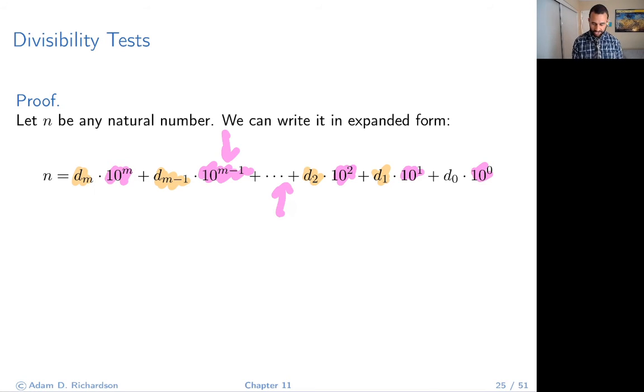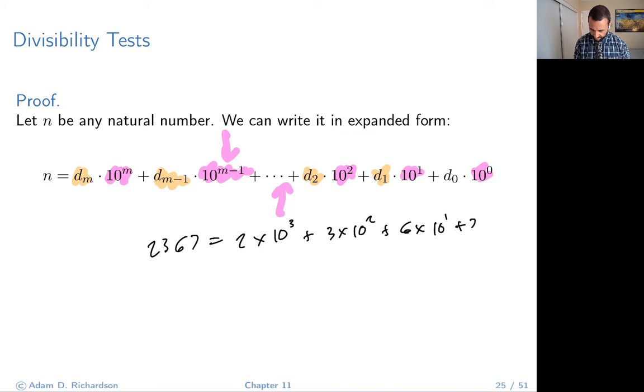It's just that same structure, right? So I hope you can see that. I think we commonly use a number like this, and we would say 2 times 10 cubed plus 3 times 10 squared plus 6 times 10 to the 1 plus 7 times 10 to the 0. And there you go. So once again, this is why chapter 2 is so important, because everything relies on our numeration system. And that makes sense.